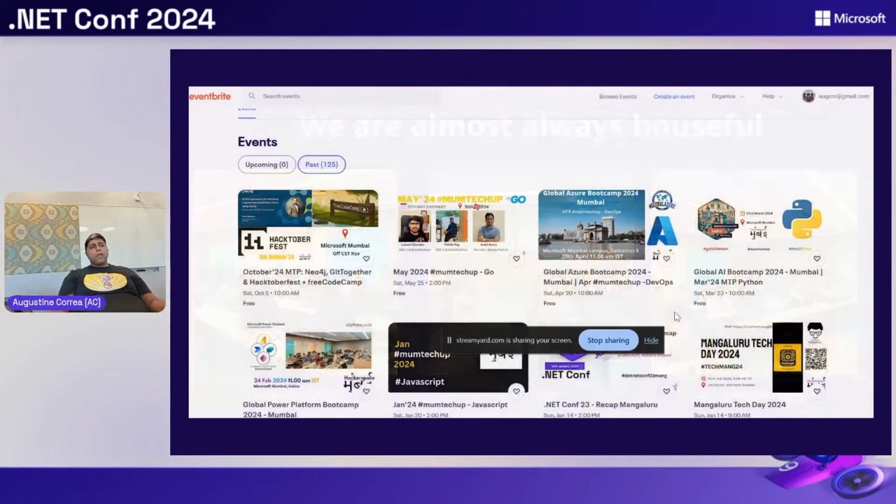Now, what's wrong about it? We used to run our meetups on Eventbrite. Over 10 years, we have racked up 125 events across the years. But they changed the policy. They made only 25 tickets that could be free, which in our context would get snapped up within 15 minutes of opening the registration.